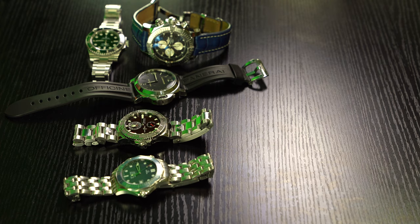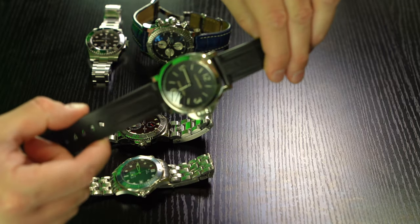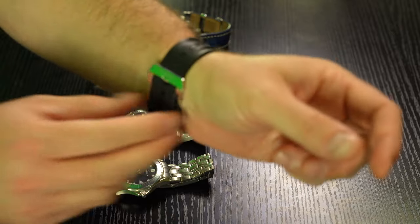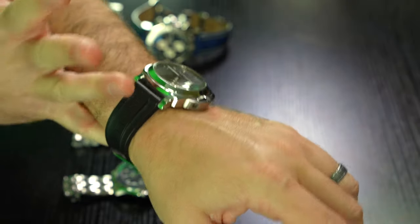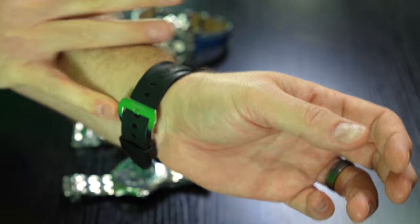The three that I demonstrated so far were bracelets. But if you're using, say, a rubber strap, I'm going to show you how I do that. So this one right here is just a buckle clasp. So it doesn't have a deployant. It's just a little buckle. But with rubber, and see, I've still got my little pinky check. I can stick my pinky in there.